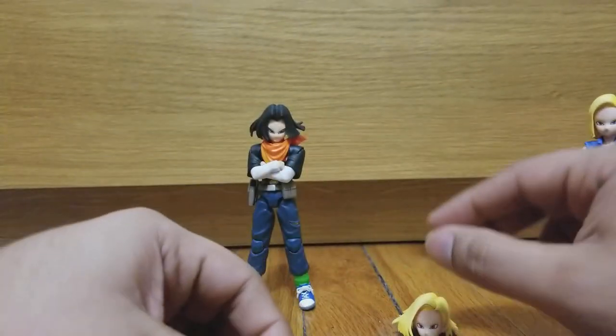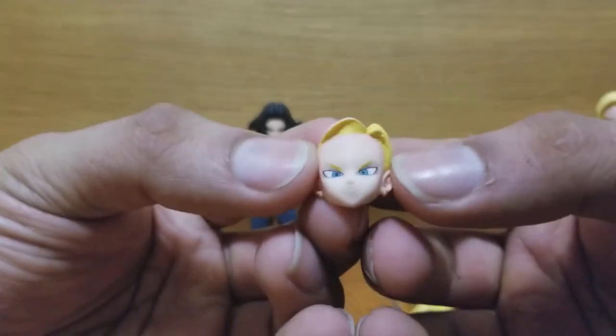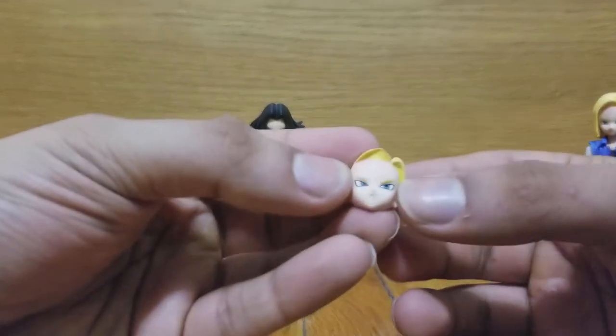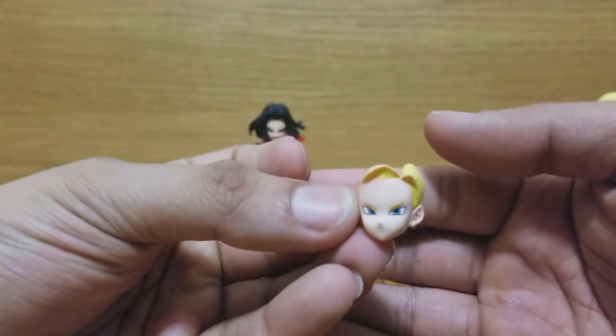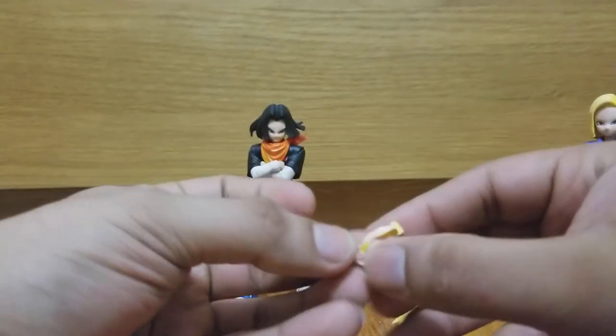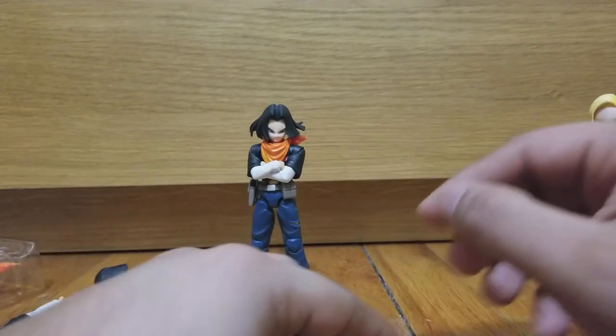So there she is with that face. We have the kissing face when she's kissing Krillin. Whoops. And we have her looking off to the side. Like, bitch, you talking shit. So yeah. That's what we have for her.